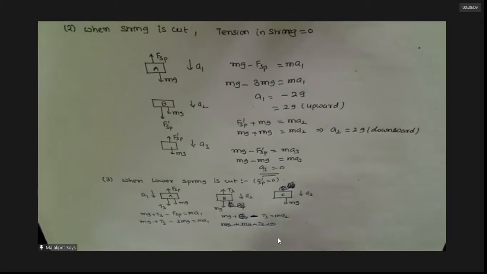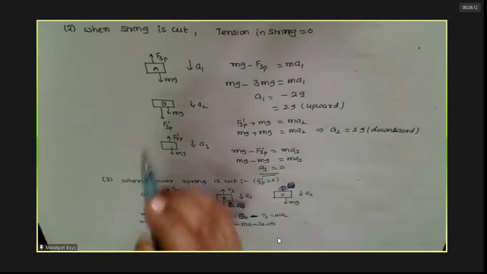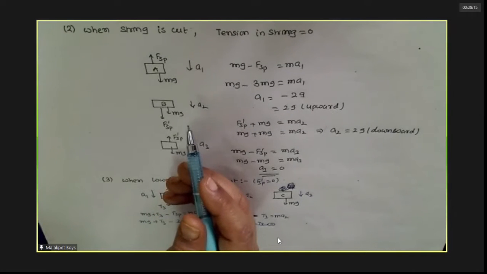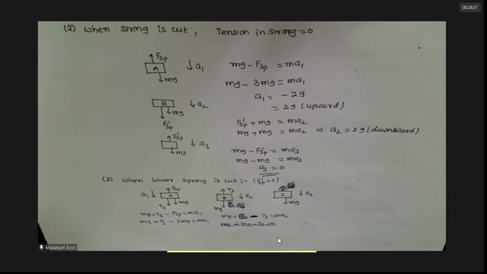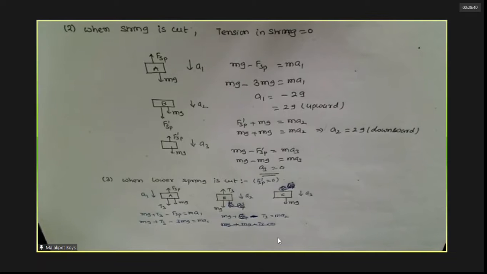But if a string or any other thing is cut, the springs which are not cut will not change their force immediately. Followed? Either a string is cut or a spring is cut, the other springs which are existing will retain their spring force. However, if a spring is cut, the spring force will be zero. And tension will always be zero if it is cut. Otherwise, it will change its value when other springs or strings are cut. Follow the story of this?